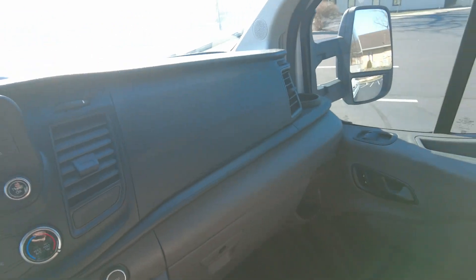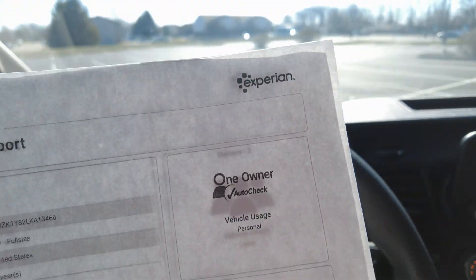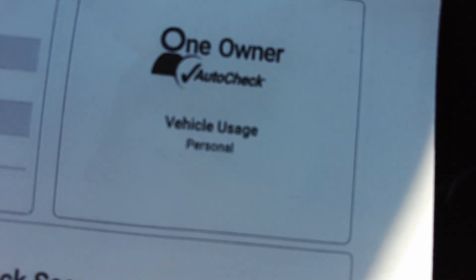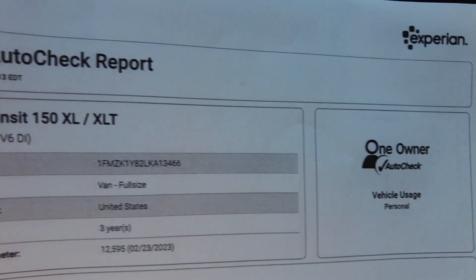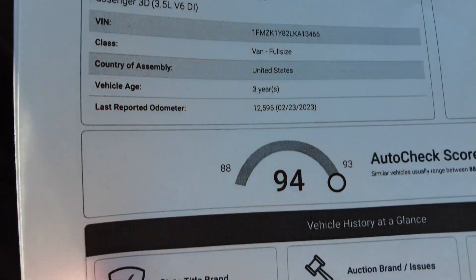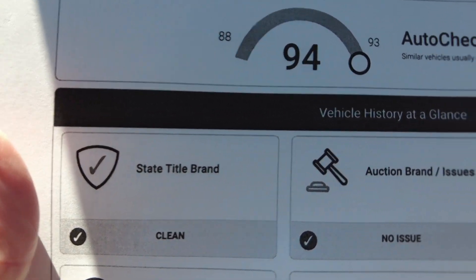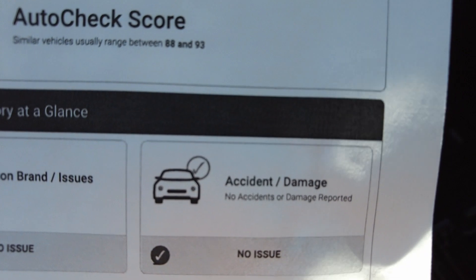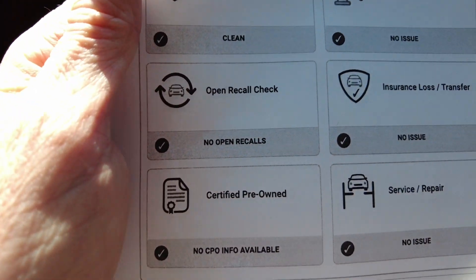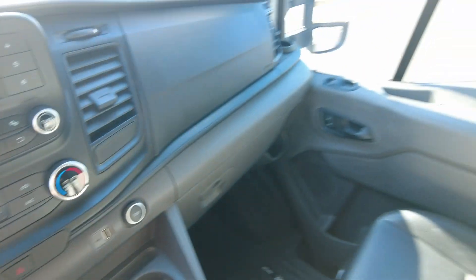I did pull up the history on this. We just took it in as a trade from the original owner. Let me get down here in the shade so it shows up a little bit better. We post these on our website, so don't worry about me going too fast — just go to our website and look for the AutoCheck Experian history report. This tells us there's no title issues, no auction issues, no accident issues, no odometer issues. I see all check marks on this, so there are no issues on this history.